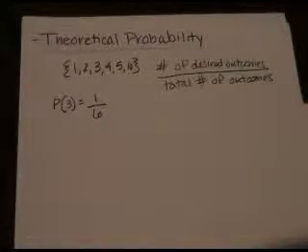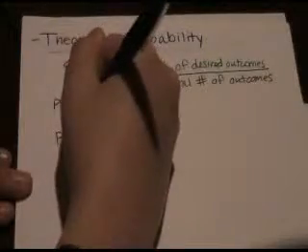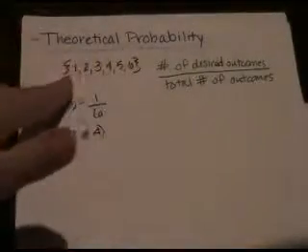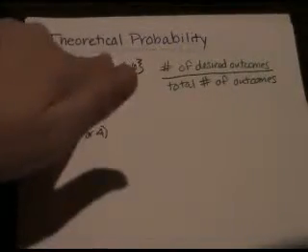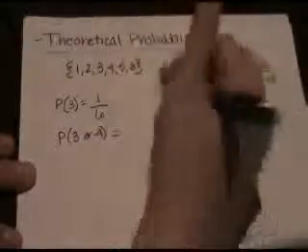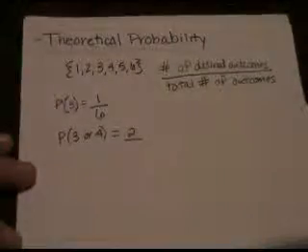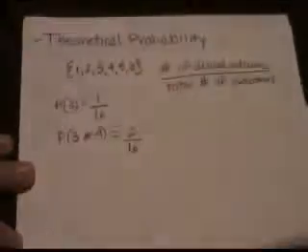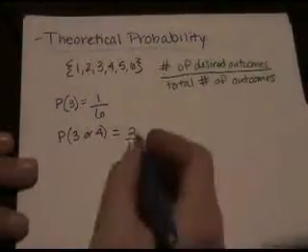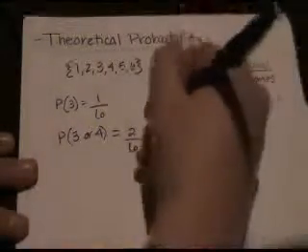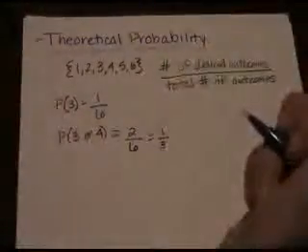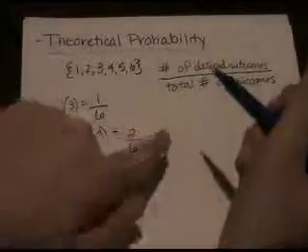Theoretical probability, you can also extend it and ask, what's the probability of rolling a 3 or a 4? You look through your sample space and see that 2 numbers satisfy those qualifications, the 3 and the 4. So the number of desired outcomes would be 2, and the total number of outcomes would still be 6, because 6 things could happen. Do remember that in probability we always reduce our fractions. So 2 over 6, 2 goes into 2 once, 2 goes into 6 3 times. So the probability of rolling a 3 or a 4 is 1/3.